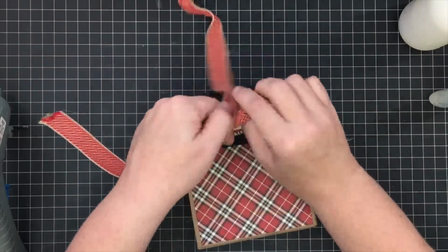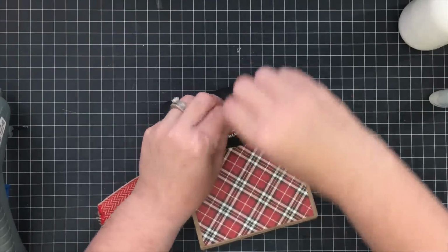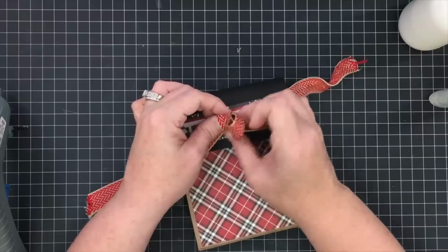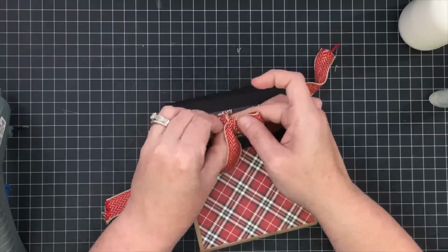This is my ribbon. I'm going to tie a bow, and this will be what keeps my album closed. And this way, anybody can just open it and look at it and tie the little bow back. It'll be super cute.